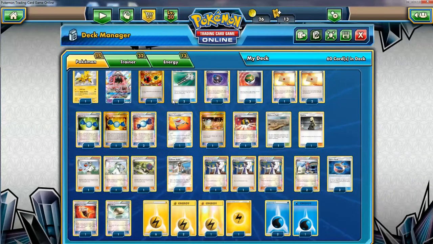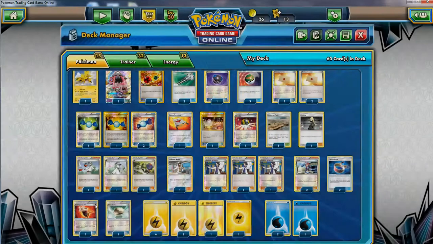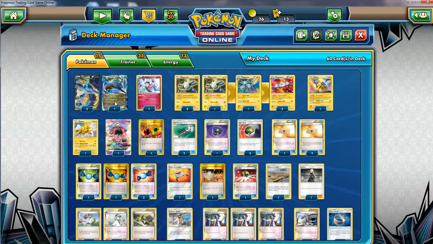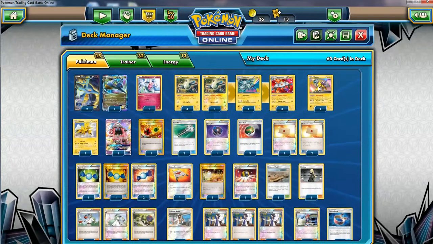Now, for the ways to boost damage, I finally managed to get more than 1 Choice Band. I actually have 3 now, but we're going to run 2 in this deck. We still want to run 1 Fighting Fury Belt. Maybe sometimes you want that extra defense, not that extra damage. And this card actually works better with Raikou, maybe when you're just going to get 2 hit KOs.